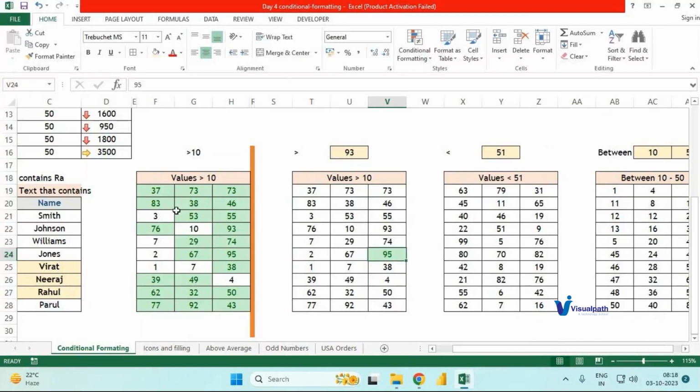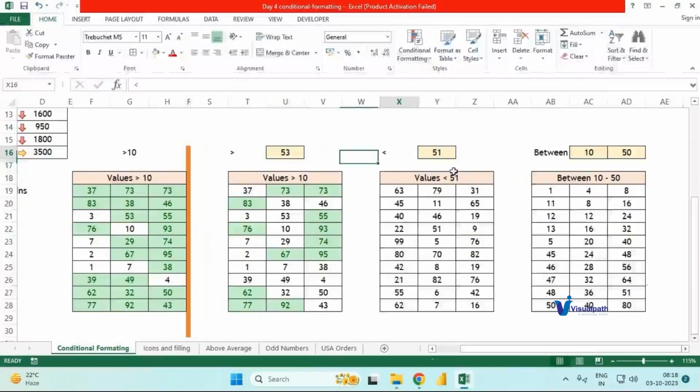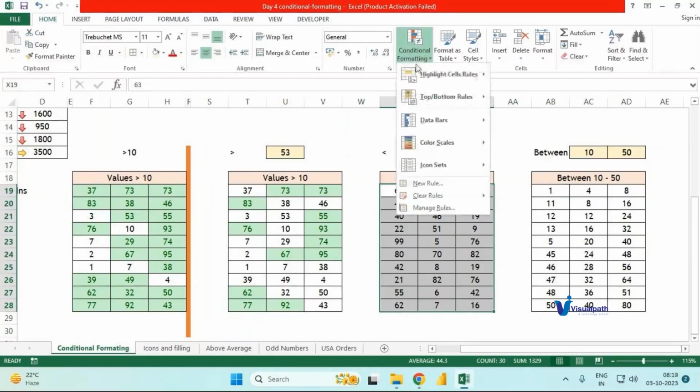So this area is something which is non-dynamic, and this area where we have given the reference is called dynamic conditional formatting. So this is conditional formatting based on our dynamic option. If we want to give it 53, we can give it. Similarly, when I'm closing the rest of these as well, you'll be able to understand it in similar ways. Okay, here as well, we are going to do the same thing. We'll select the area.